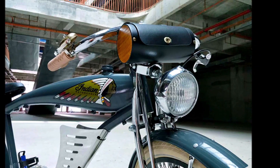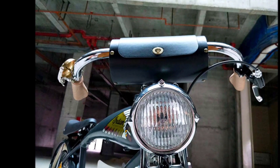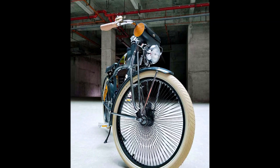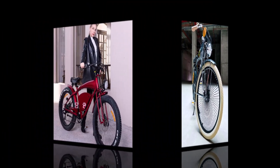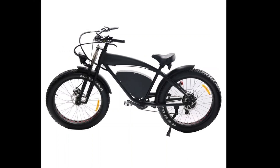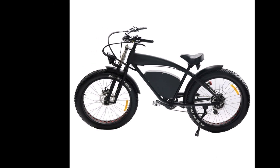It is also built around a very stylish frame with a completely enclosed chain. There's a built-in headlight, hydraulic brakes, and an integrated battery — though one major disadvantage is you can't remove the battery for charging. A built-in security system immobilizes the rear wheel and activates an onboard alarm with the press of a button or from a mobile app. It even has a tracking system in case of theft.